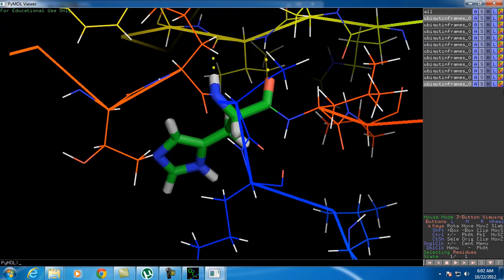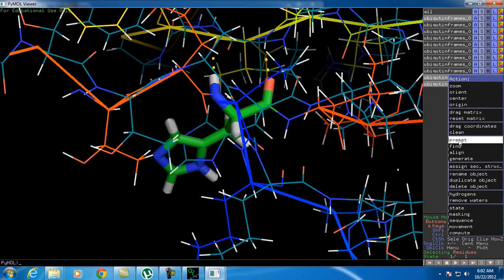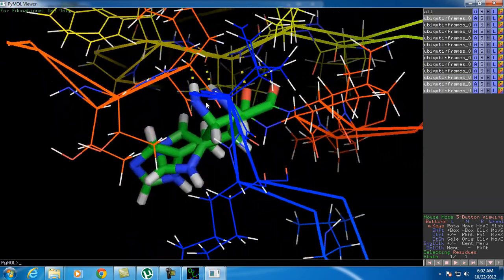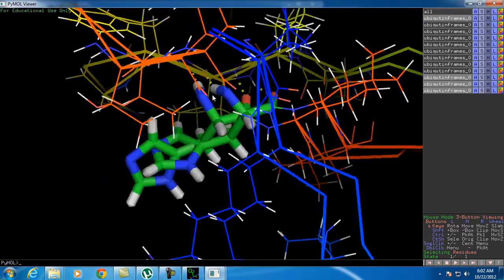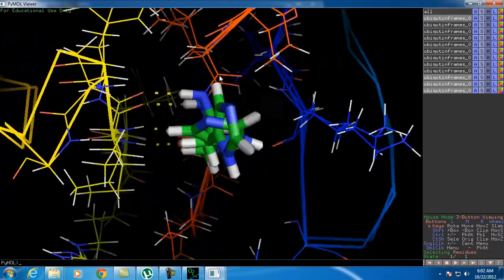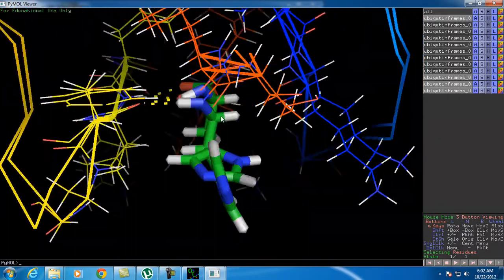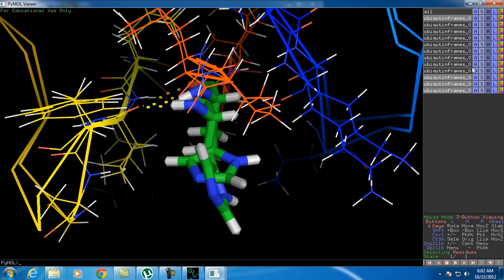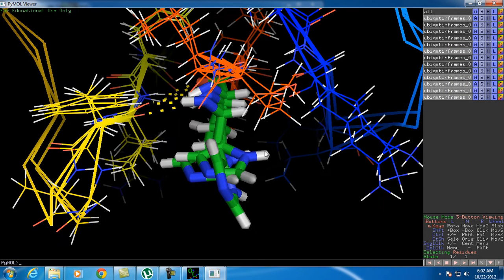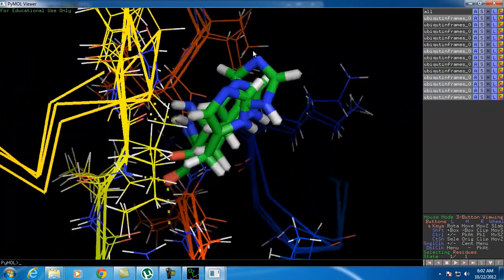You can analyze the conformational changes which took place during the various time intervals of the dynamics. Moreover, you can analyze the final and stabilized protein complex along with the ligand. As you can see, the protein has stabilized itself, and there are slightly different conformations of the ligand and the protein itself.